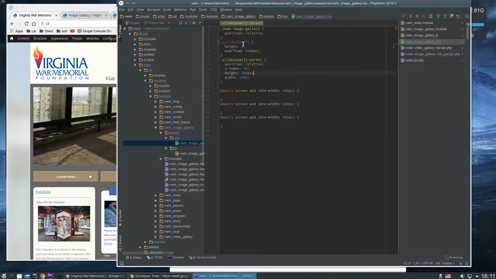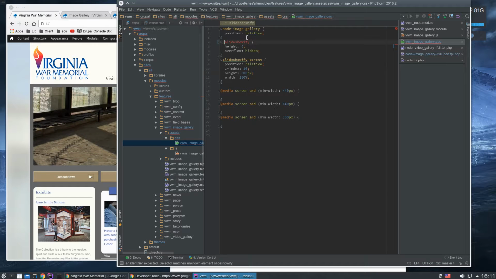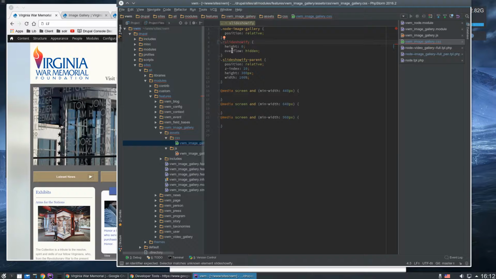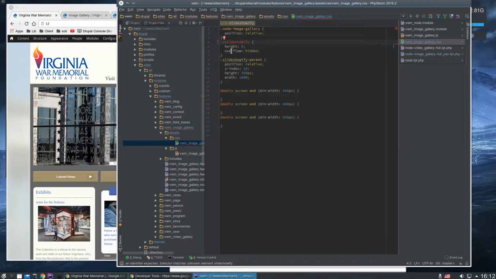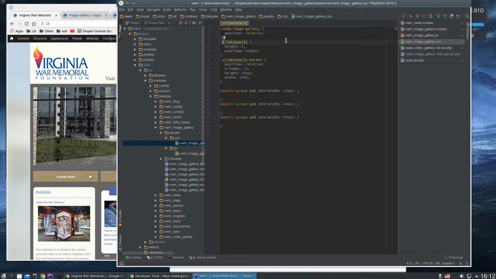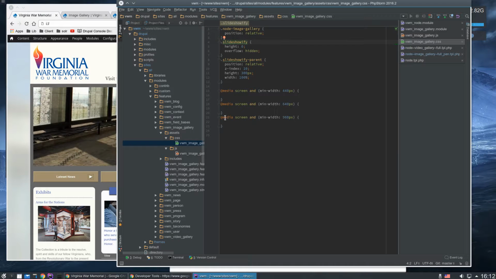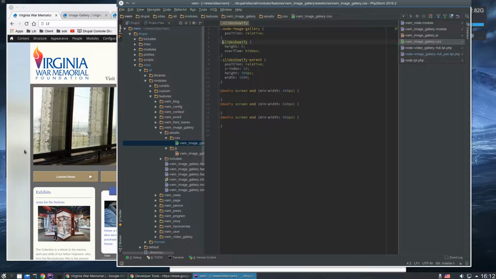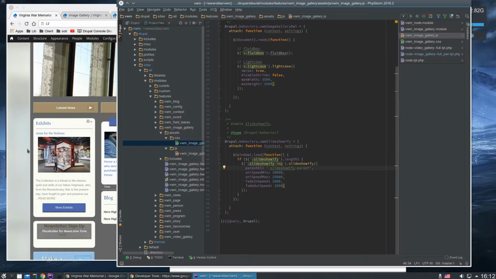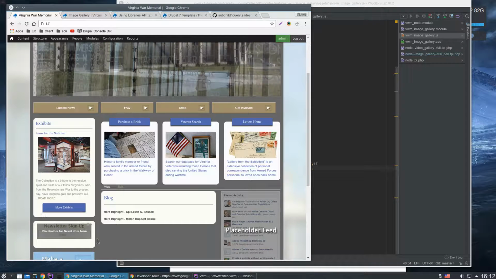And then I added this. As you can see, I'm hiding the actual slideshowify container. Now you may ask, why are you hiding the slideshowify container? Do you remember before I enabled this library, I had those two images displayed down here?